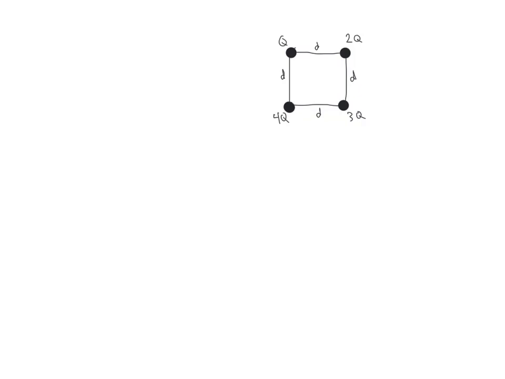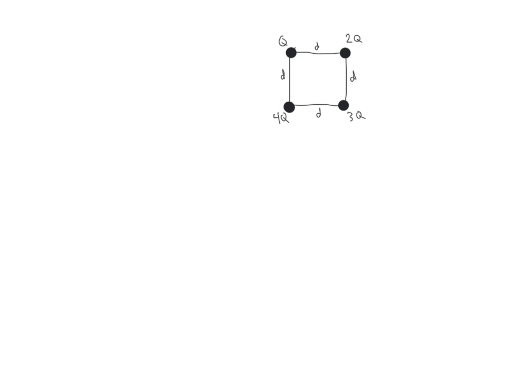At each corner of a square of side D, there are these positive point charges of magnitude Q, 2Q, 3Q, and 4Q. And we're going to solve for some forces, expressing all answers in terms of Q and D and physical constants. And in this case, the physical constant we're talking about is the Coulomb constant, K, that one that is equal to 9.0 times 10 to the ninth.